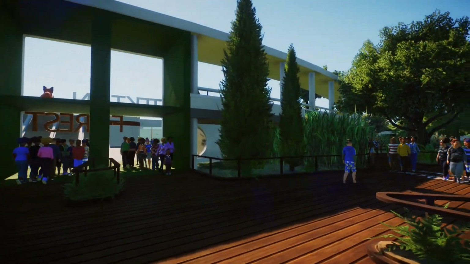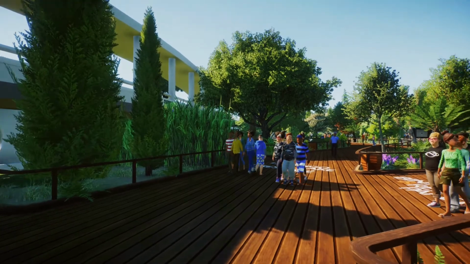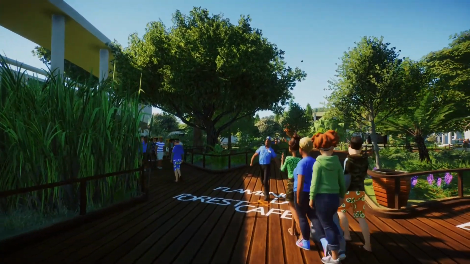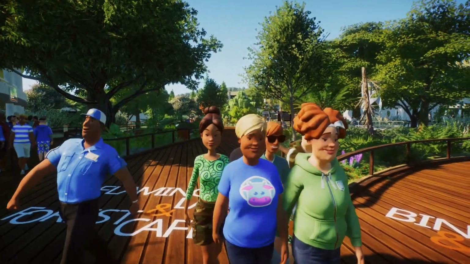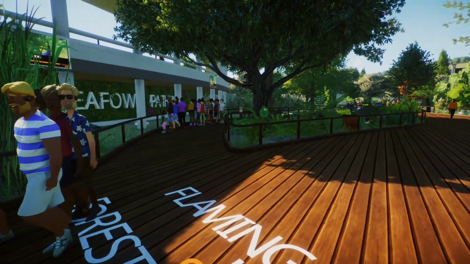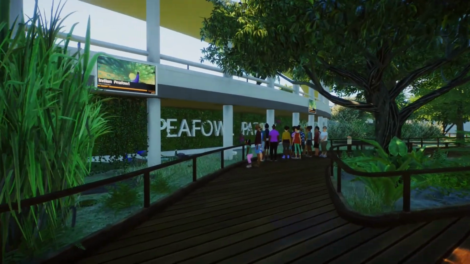And let's go and see the first of the new habitats that I added in. This was sort of in the back of my mind to do. I wanted to try and squeeze some of these little guys in here somewhere because they don't need very much room and they're really easy to take care of. So this is the Peafowl Pathway.